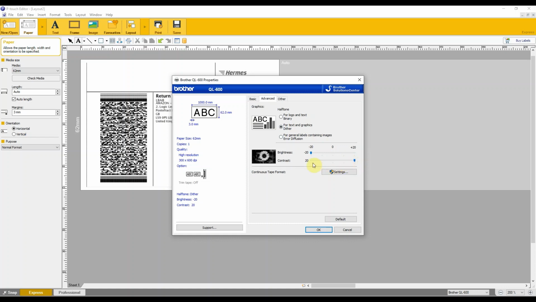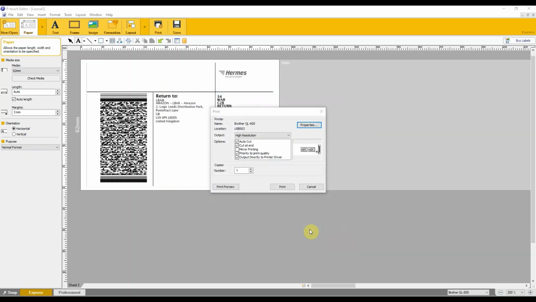Okay, so we've got those three changes on this screen, and then we're going to come on to the other tab at the top here, and make sure you've selected this checkbox for arrange the font stroke. So tick that one and then hit the OK at the bottom here. So that's remembered all those changes, and then we're ready to hit print.